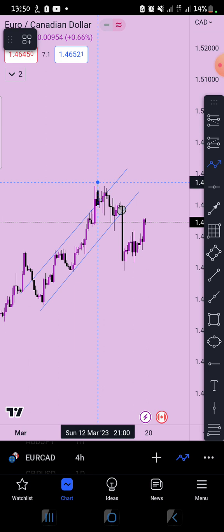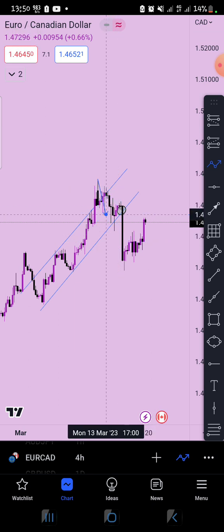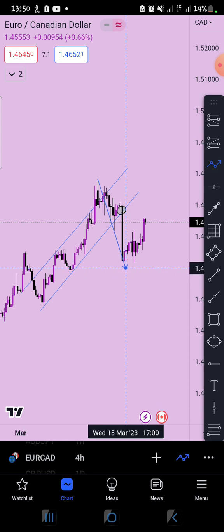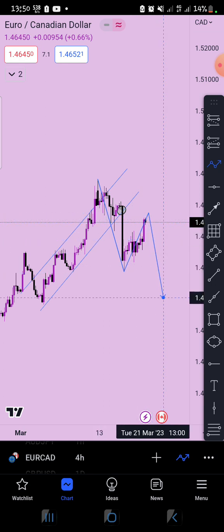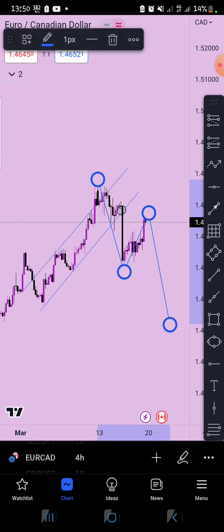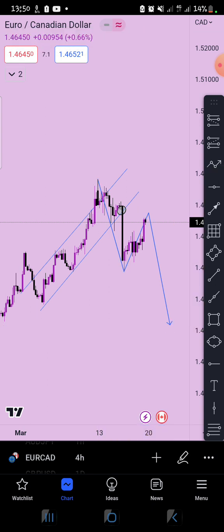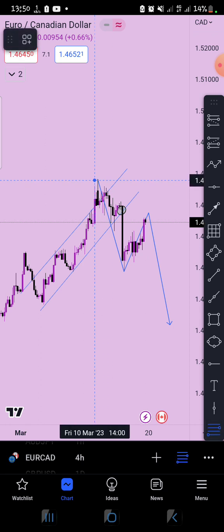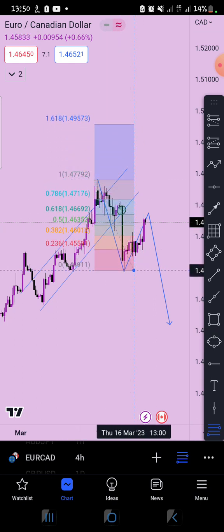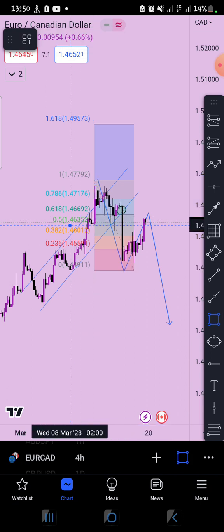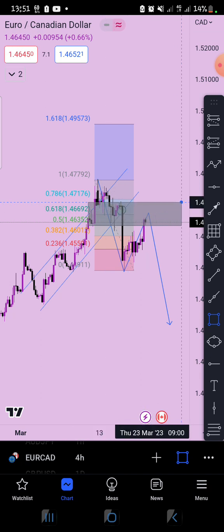So price came from this point. This is the high that now caused this low. So this is point A to point B. So I want to estimate my point C. Okay, then I continue downwards. So I place myself from the 50% or 61% or 78%. So I'll take my Fibonacci tool and click on A, drag to point B, and using a rectangle tool, I'll outline the 50% level to the 78% level.